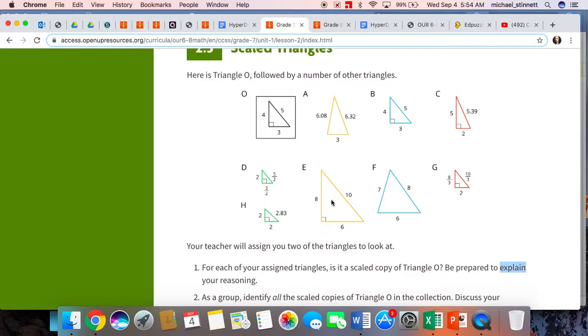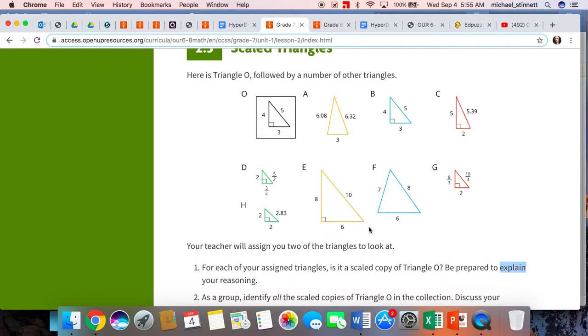Okay, cool. So then let's look at this side length over here, this vertical one. This one's 8. Well, over here, my original was 4. Well, 8 is 2 times 4. So it's also twice as long as the original. So 6 was twice as big as 3, and 8 was twice as big as 4.